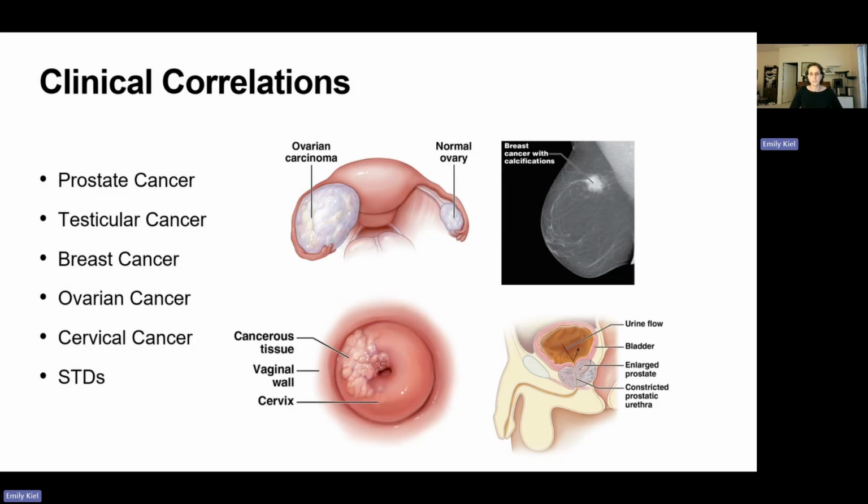And then I did want to mention one thing that's not on here just to put on your radar, and that is benign prostatic hypertrophy or hyperplasia. It's also known as BPH, and this occurs as we have less testosterone from our interstitial cells. And in these cases, the prostate becomes enlarged. It can cause some pressure on the urinary bladder, and then it can also constrict the urethra. And this is experienced by a large number of senior men, where there is either difficulty voiding or a sense that you can't void. And so there are medications that are used to treat this as well.